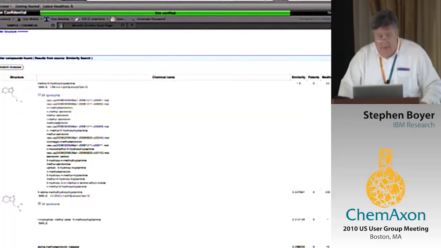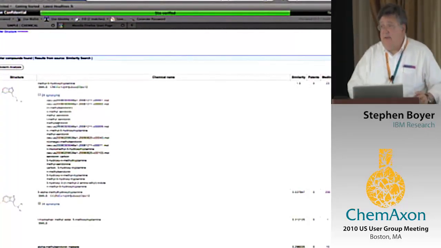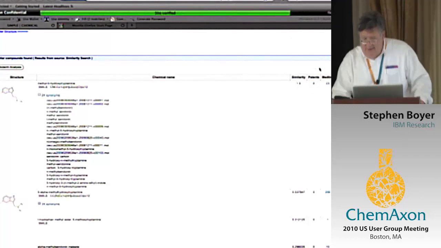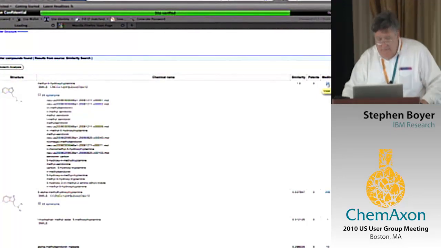So in theory, to do this by text searching, you would have to have typed all those different names to find all these different hits. As you can see, this column is empty because, as I said, there's something down back at Almaden, but it normally would show the number of patents that contain this molecule, and this shows the number of Medline articles that contain that particular molecule.